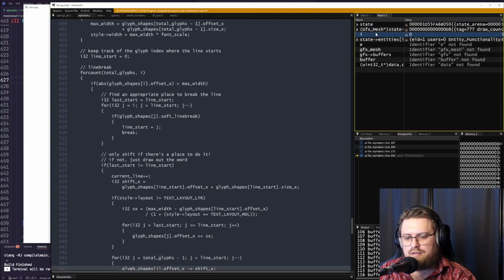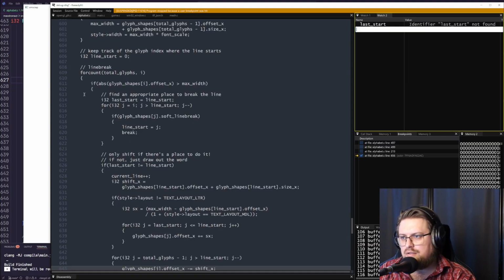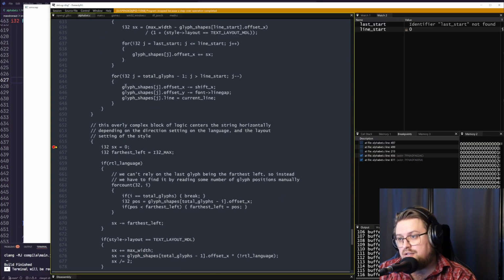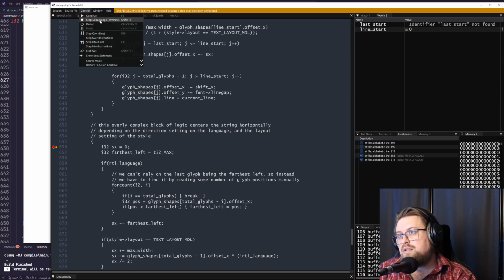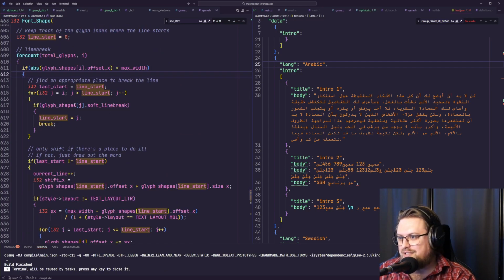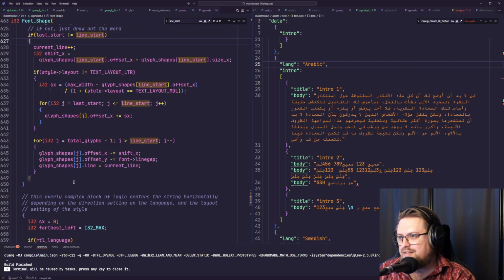We are having last start, line start. Maybe step from here. If it's max width. Oh, I see. So we don't want to do this for every glyph. We only want to do it if we actually shifted.